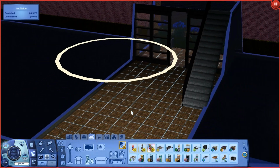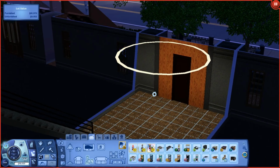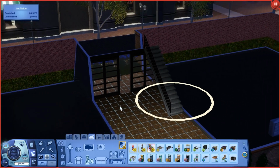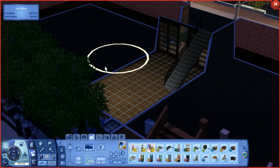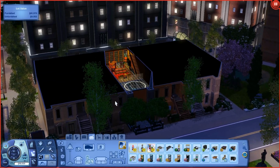I think this is just kind of like a common area. I don't even know if we can really add anything down here. I don't know if I would really want to either, but we'll see about it. We'll see if maybe I can turn this into more of a living space since there is no connection to the adjacent houses and apartments. So that is a little run through the house.